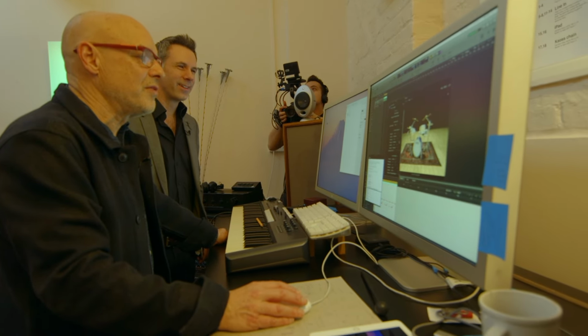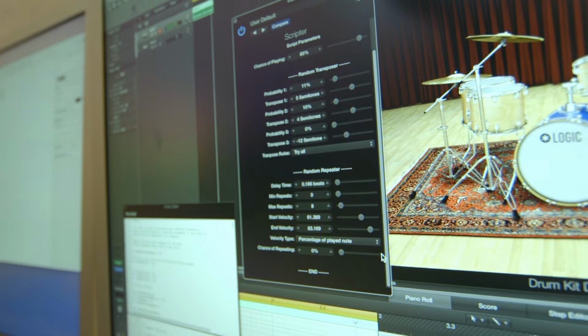Okay, let's have it hit some other drums too. It's a pretty crappy drummer, I have to say. Well, no, actually, with the greatest of respect, this is way more interesting than the original drum loop, isn't it? It makes it sound human. But now we're going to do something else. Now it's going to start putting in some rolls.